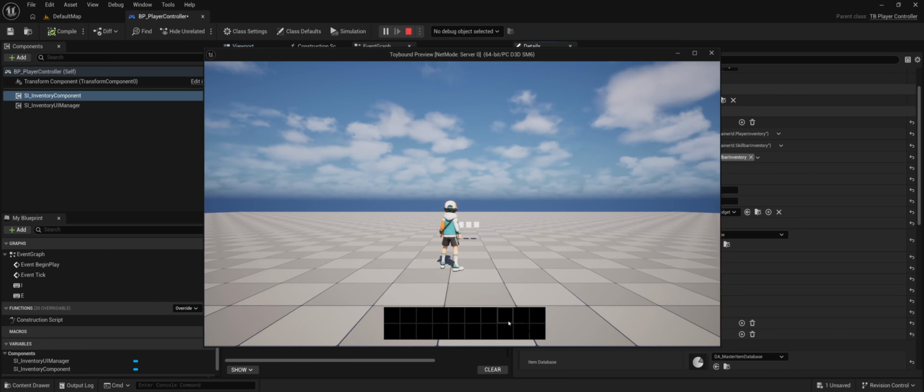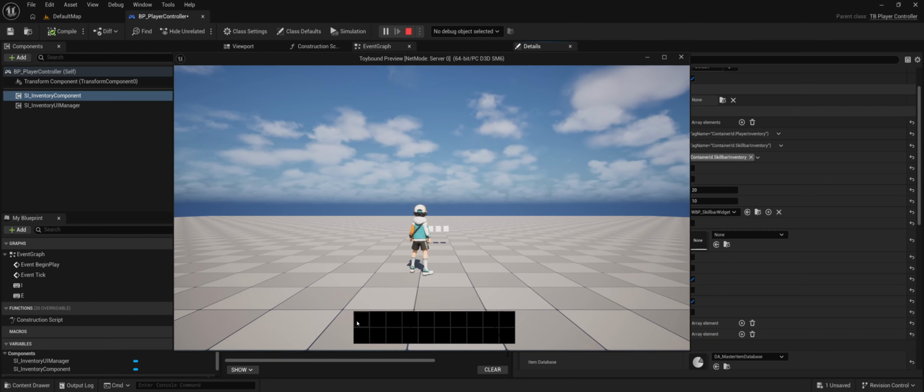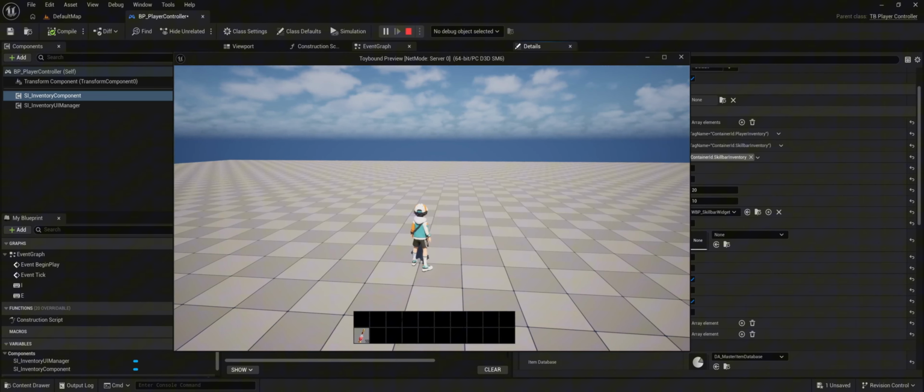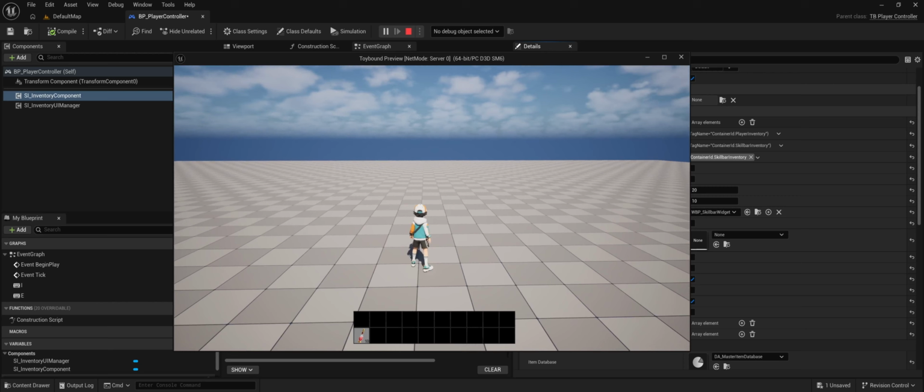Here, as you can see, I have my skill bar. And I want to be able to press a button to trigger something from my skill bar. So if I go and pick up these items and then I drag and drop them here, for example, right now I can't use the item from my skill bar by just pressing a key. I would want to be able to assign a key to a specific slot.